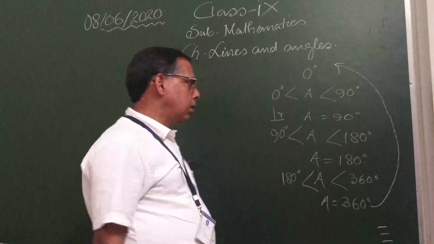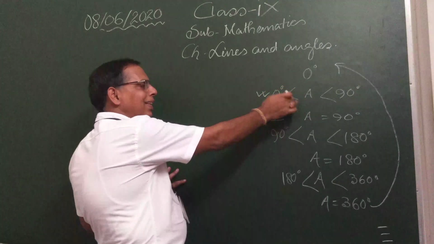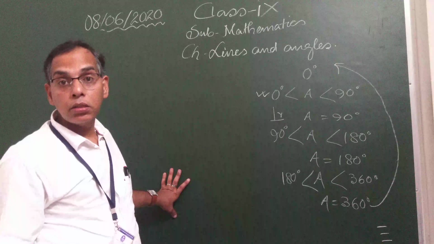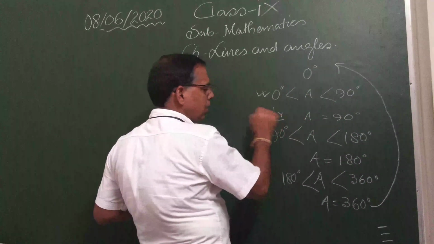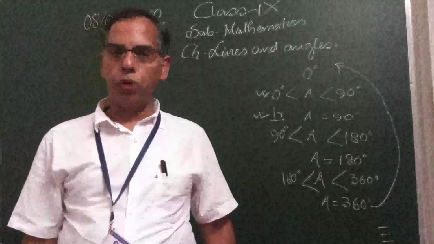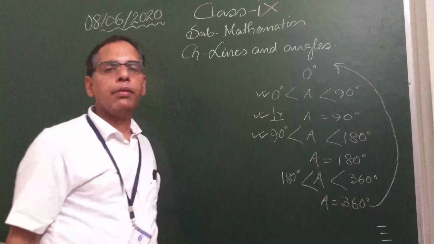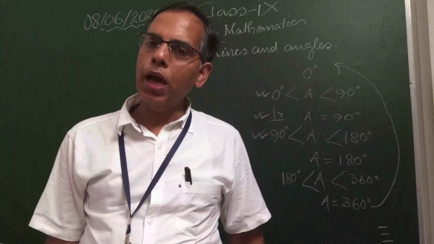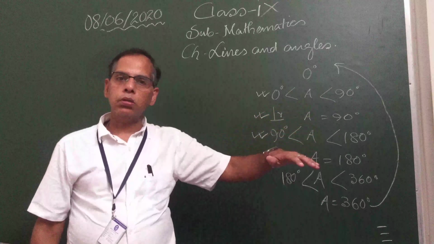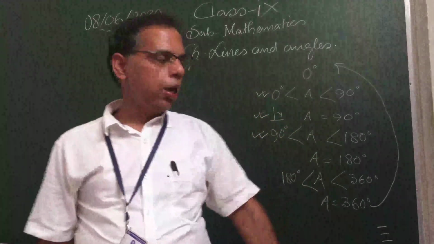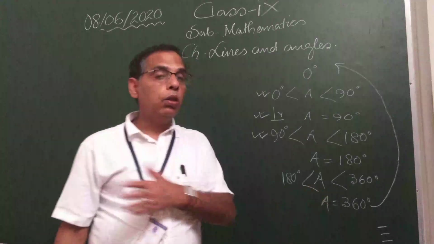Now, with that measurement, you will get a triangle. If all the angles of a triangle fall under acute, then that triangle is known as an acute angle triangle. If one angle of a triangle is 90 degree, then it is a right angle triangle. And if one angle of a triangle is greater than 90 degree but less than 180 degree, then it is an obtuse angle triangle. So with this measurement we got three different triangles as well. A straight angle obviously will have no triangle at all. A reflex angle, no triangle at all.